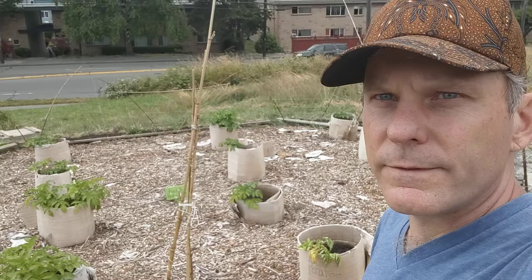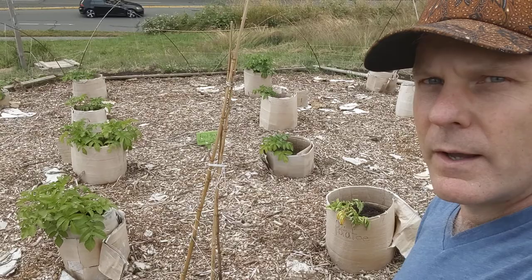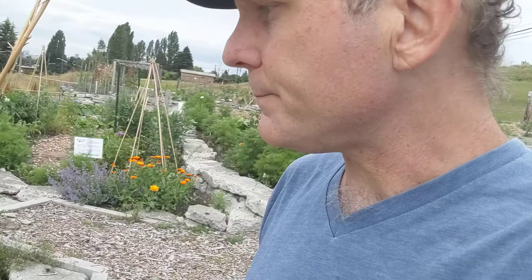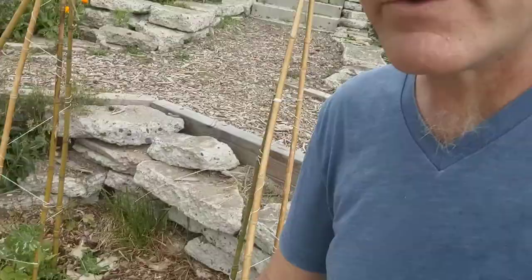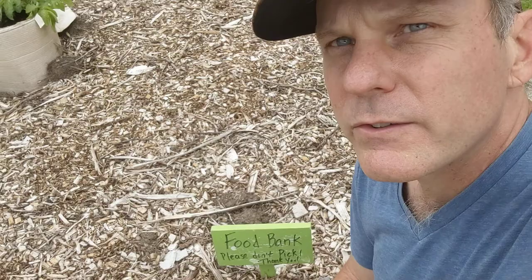It's the end of June here in 2020, and here's something interesting, it looks like they're going to fill these potato, that's just cardboard wrapped up on there, circles of cardboard. It's like a thicker cardboard and a couple layers of it, and it will get filled with compost. We're going closer. So the more the potatoes grow, the more compost goes in, and then you just peel away the cardboard that decomposes anyway, and then you have potatoes. It's better than tires. People use car tires, but ooh, toxic.